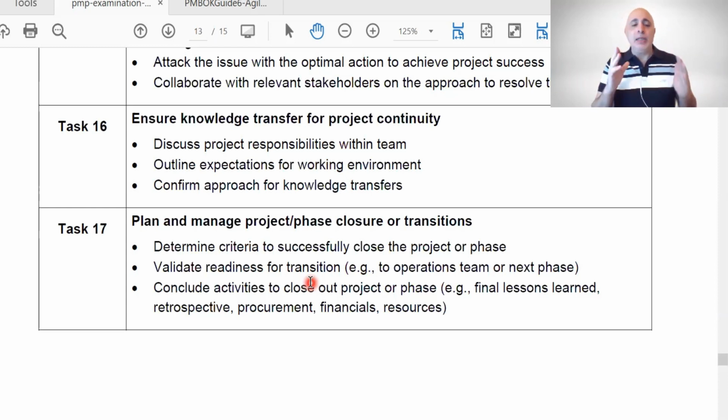We're thinking by task. See, one thing that most people don't realize is that the PMP exam is not based on knowledge areas. And it's not only based on the PMBOK book. They can actually go outside of the PMBOK book. The people who write the questions for PMI, they consider other sources outside of the PMBOK book. They're looking at what it takes for a project manager to be successful in managing a project. So when we look at these tasks, they don't correlate one-for-one with knowledge areas, and they don't correlate with process groups. They correlate, in this case, with a domain that you as a PM need to be familiar with.